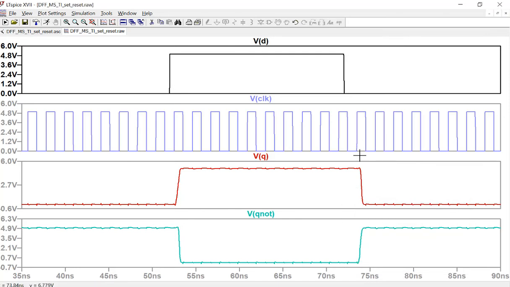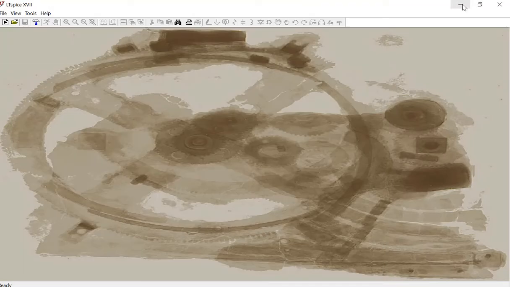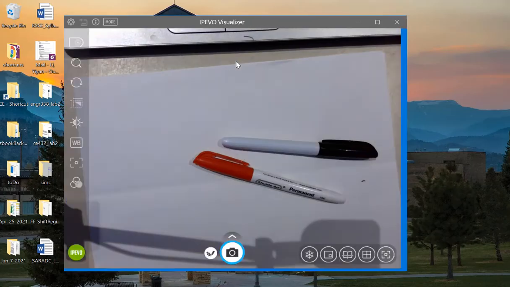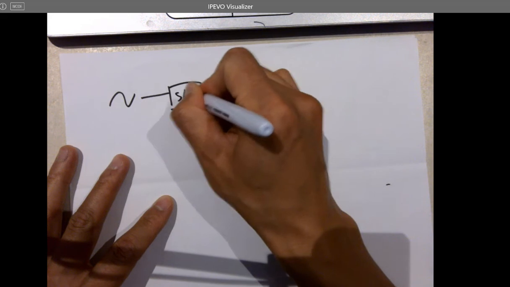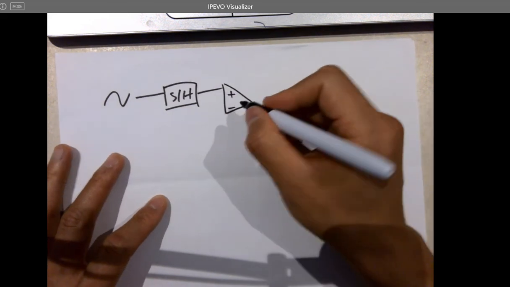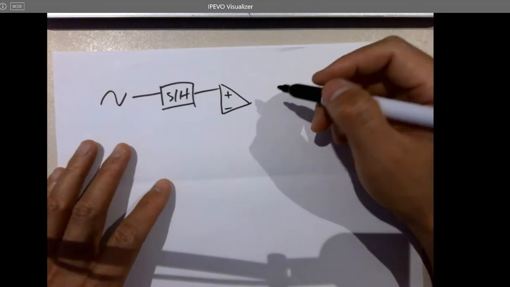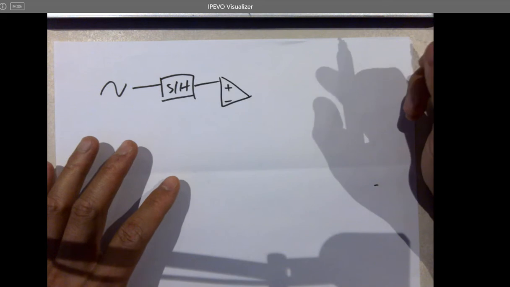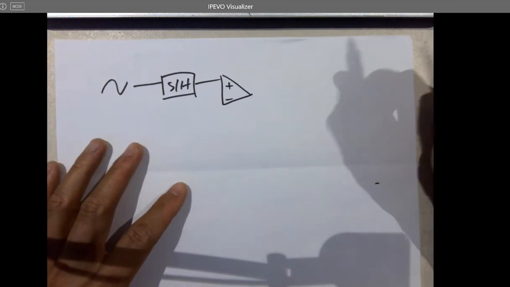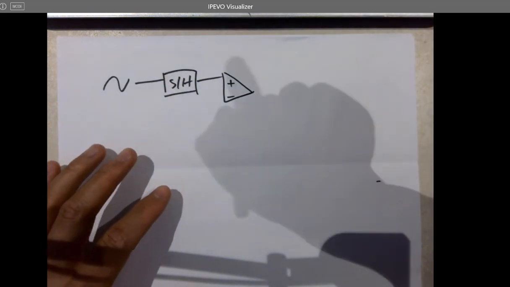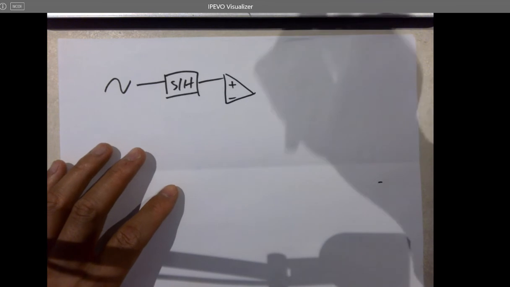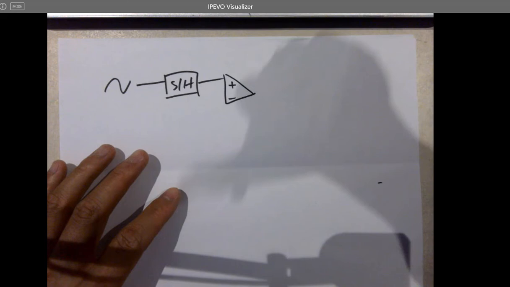So let me see if there's another one I want to show you. Okay, so let's look at the overall architecture of the SAR ADC, so I can bring out the idea of the sample and hold circuit. For example, an analog signal comes in, and first you use the sample and hold, and the comparator is critical. I just watched a very good video from a conference. One professor presented the history of SAR ADC in 12 minutes. It has all the most important references included in the slides. So I sent it to the senior SAR team, but I will share it with everyone after this. It's very important. Just watch the video and track down every single reference and read them. It's a very good one.